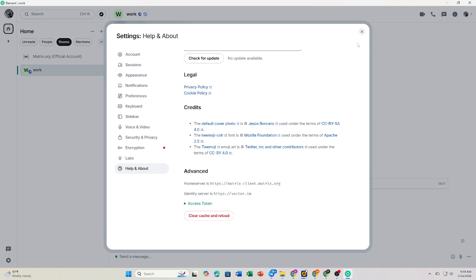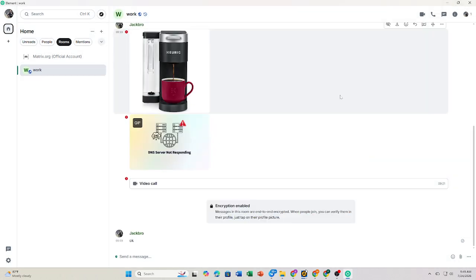Your chats, rooms, and account settings should remain available after the update, although encrypted sessions may occasionally require verification on a new device. Finally, check the app version in the About section to confirm you're running the latest release. Regularly updating the app helps ensure the best performance, compatibility, and security.